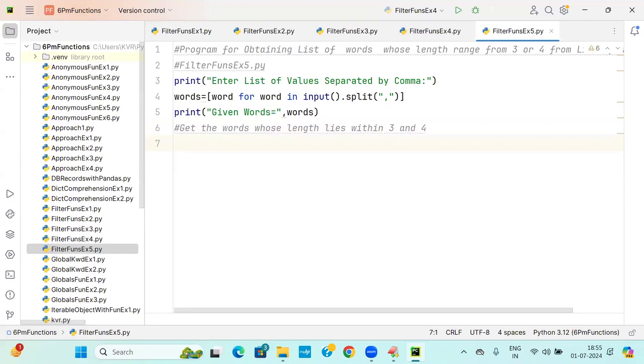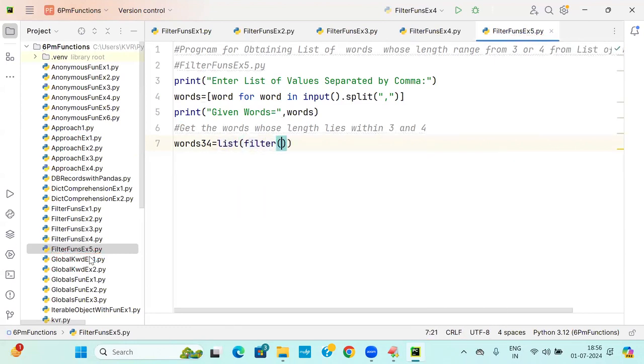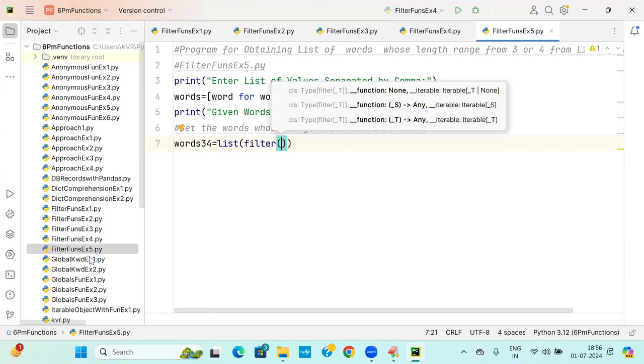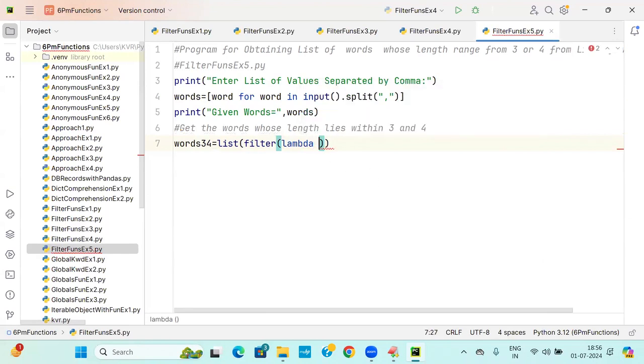Words 3, 4 is equal to list of filter of lambda.